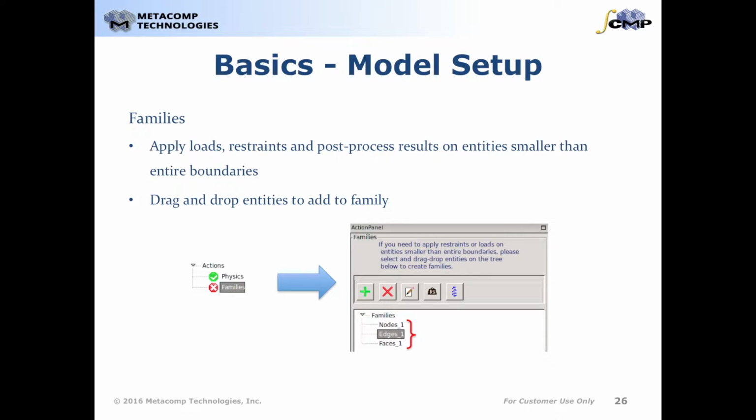Let us now go over some of the details of the model setup process in CSM++. First, family creation. CSM++ allows you to create families of nodes, edges, or faces. These can be useful when applying loads, restraints, or simply post-processing results on entities smaller than entire boundaries. To create a family, the user simply selects the relevant entities, drags and drops them into the Families action panel.